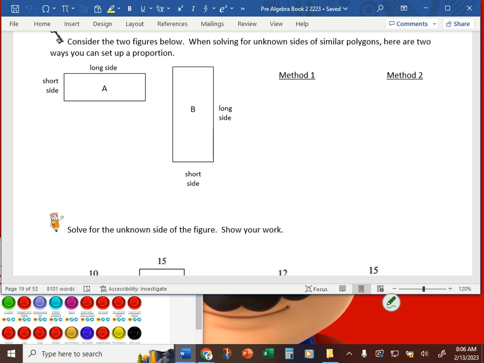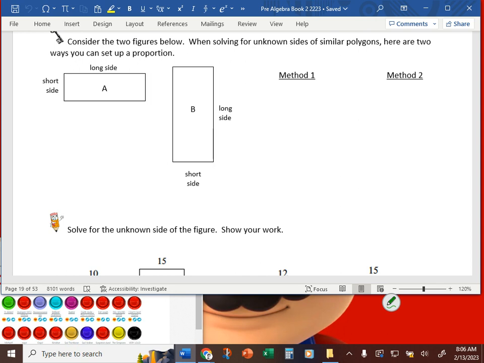Because if you remember with inverse proportions, and really all proportions, those units matter, how they're lined up, right? We never wanted our units to line up diagonally. If you think with inverse proportions, right? It was more of A over more of B, right? Less of A, less of B. Same thing here. Only instead of more and less, we have long and short, right?